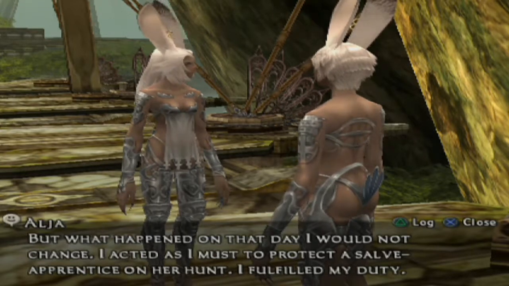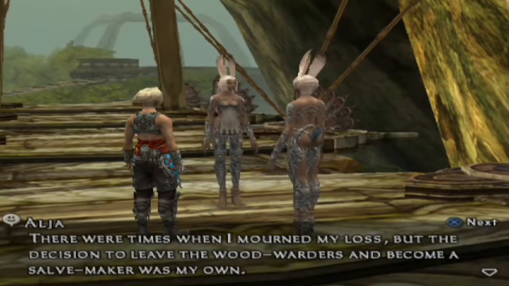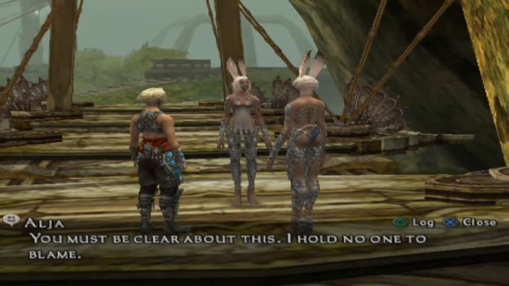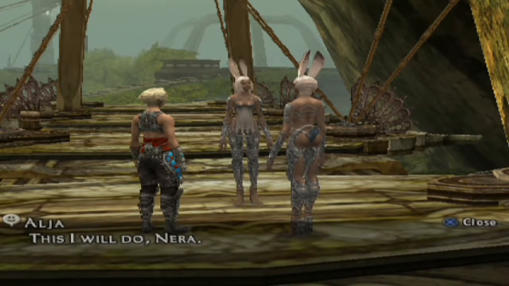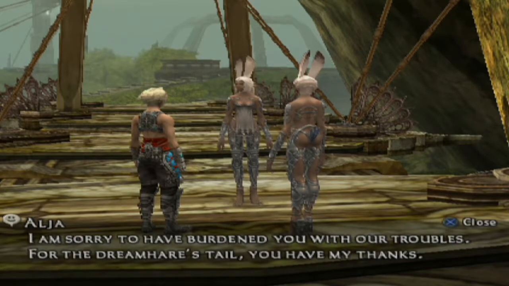I fulfilled my duty. There were times when I mourned my loss, but the decision to leave the Wood Wanderer and become a salve maker was my own. You must be clear about this. I hold no one to blame. As you say, only use this and prepare the vision dust. You must promise. This I will do, Nira. I am sorry to burden you with our troubles for the dream hair's tear. You have my thanks.